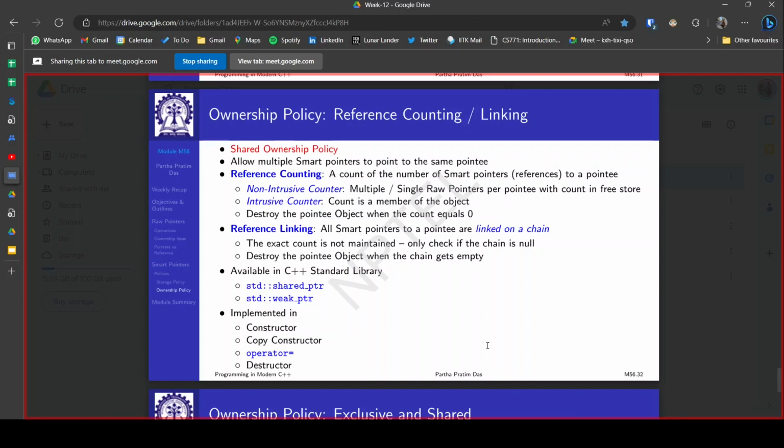So suppose one smart pointer is pointing to something, then another smart pointer also points to the same thing. Then there will be a count inside the class which will be incremented. When some pointer releases the pointy or it's destroyed, the count will be decremented, and when the count becomes 0, the pointer is freed.